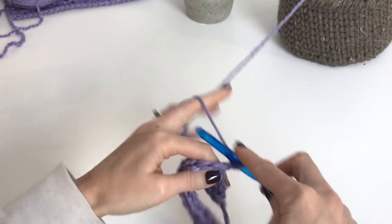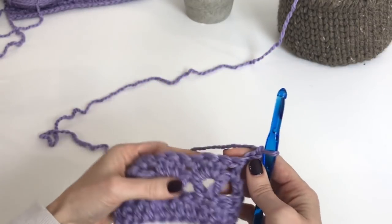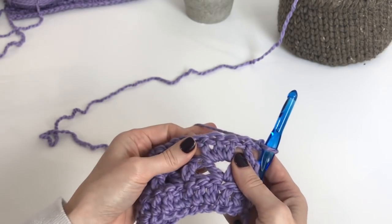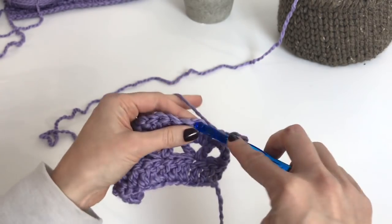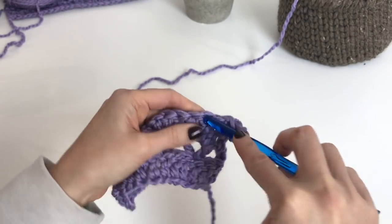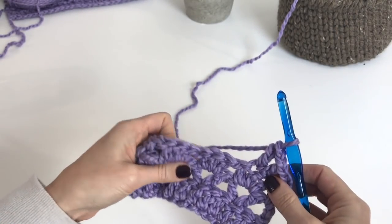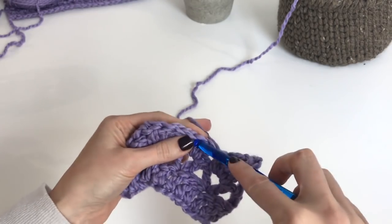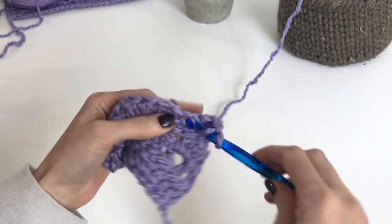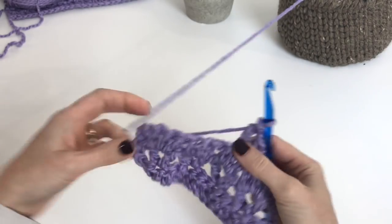Turn and chain 3, and I'm just going to work through row 2 with you again. So we skip the first 2, and in that center double crochet of our 3 double crochets, we do a double, chain 1, and a double, making our V stitch. Skip the next 2, chain 1, and double. So see how easy this is to create a really pretty stitch with double crochets.